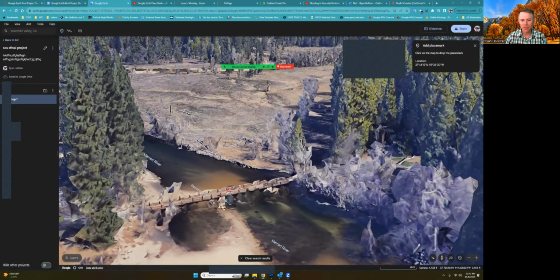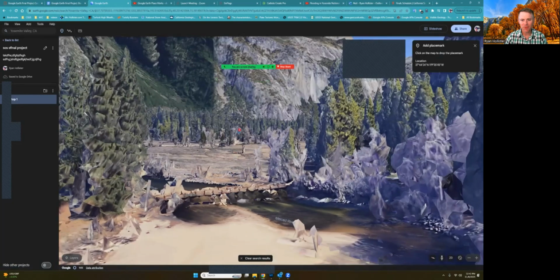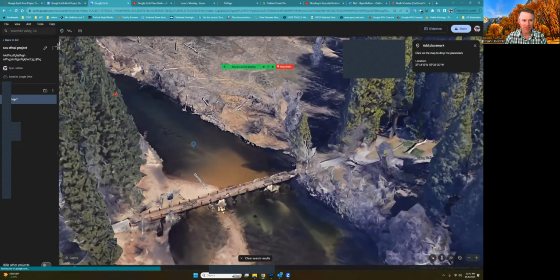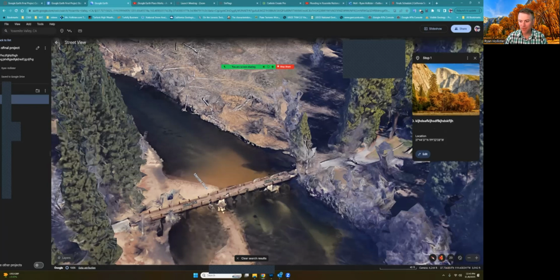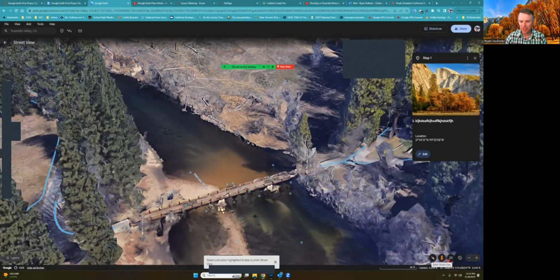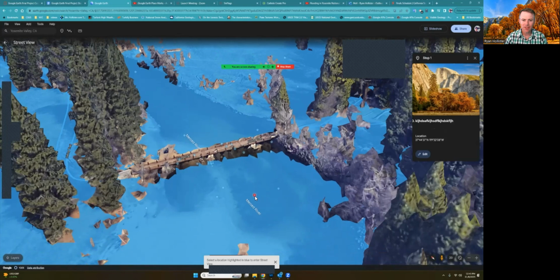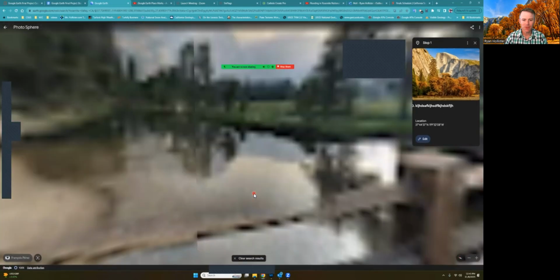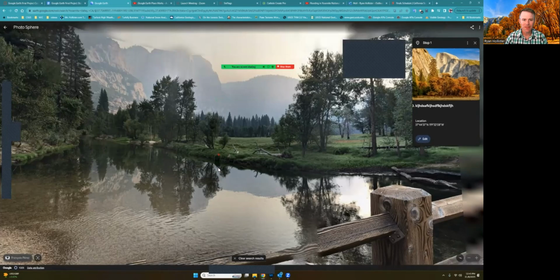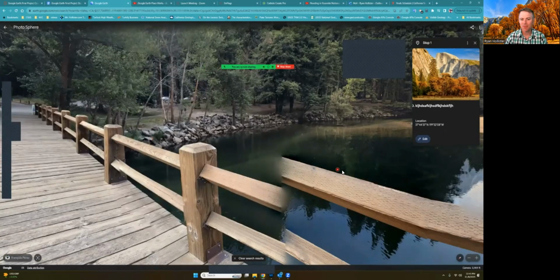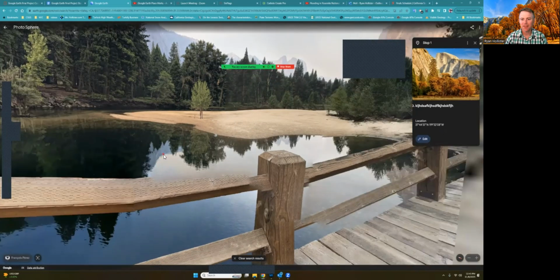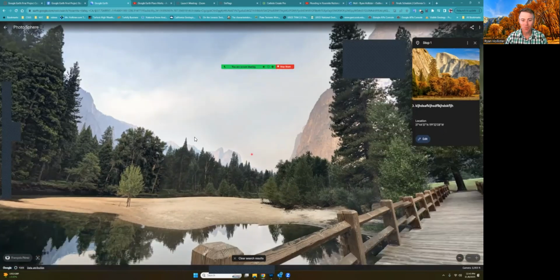Now, you can do one of two things. Maybe you want it to be this 3D view, but it's not so great. So if you want it to be a street view, you click on the little peg person down in the right-hand corner, and then click one of those blue dots right there. It should pop you into a street view like this. And this apparently was a smoky day, but this is a way to get people to fly in and get a 360 sense of what you're looking at here.